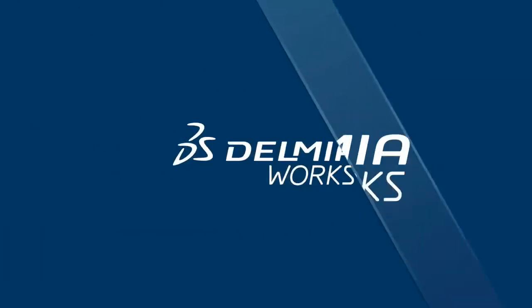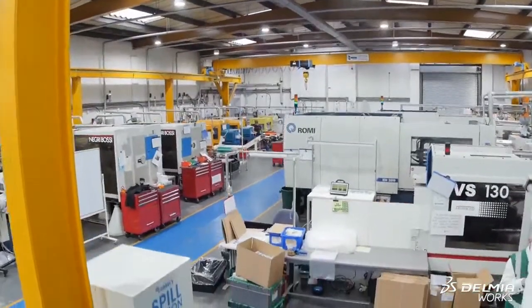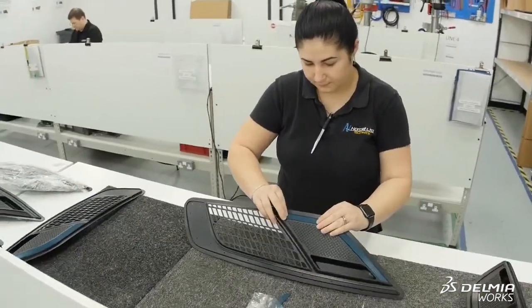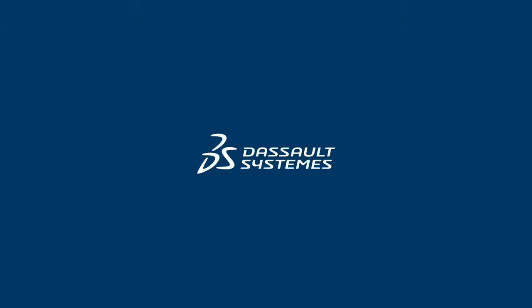The purchase of Delmia Works has allowed us to break through ceilings. We've been able to scale up the business using a common point of data, practice, and real-time monitoring to near double what we're able to achieve in a day. The concentration on producing what we need to when we need to, and the demand replenishment programs with real-time facilities within Delmia Works, have shown us free capacity that we weren't able to see prior to its introduction and adoption.